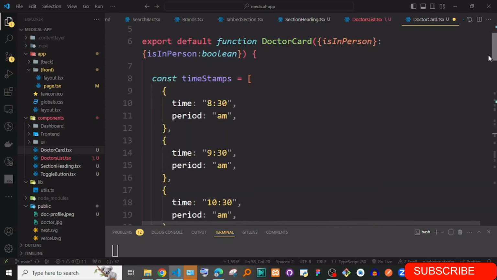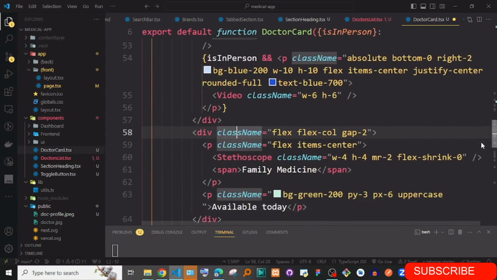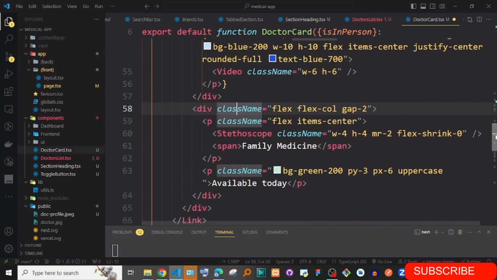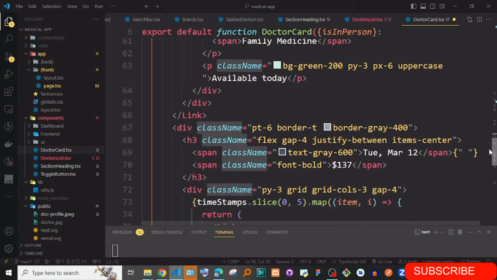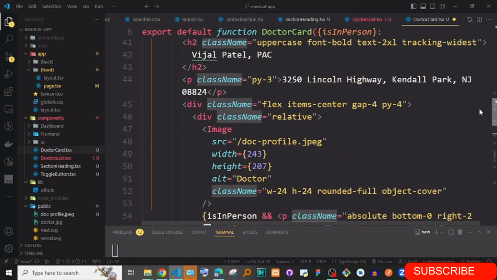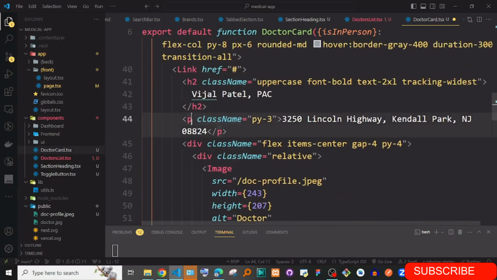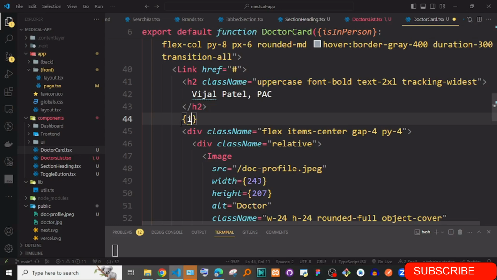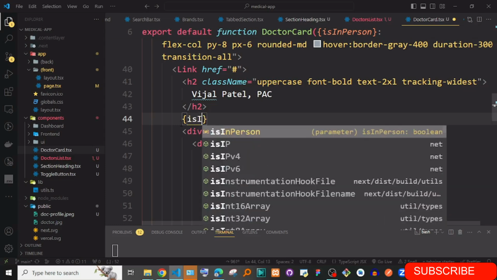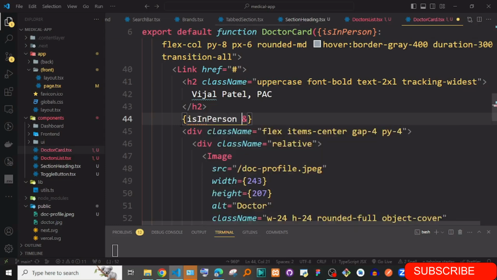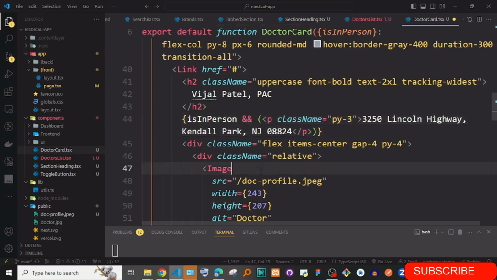Do we have any errors? Okay, let me just go ahead. And another thing was the location, this one. So even this location is only and only if is in person. Something like this.